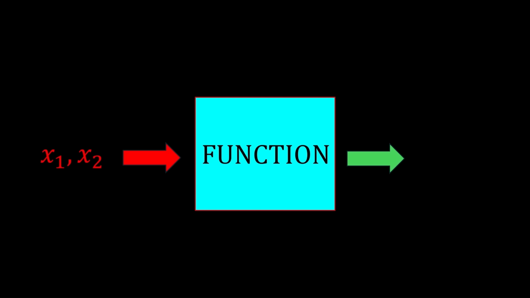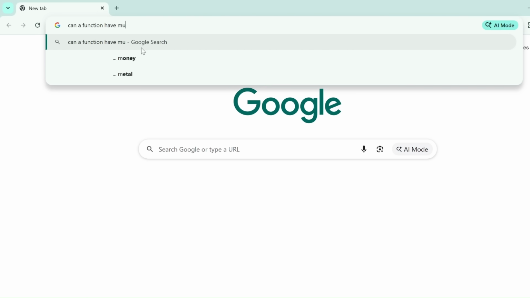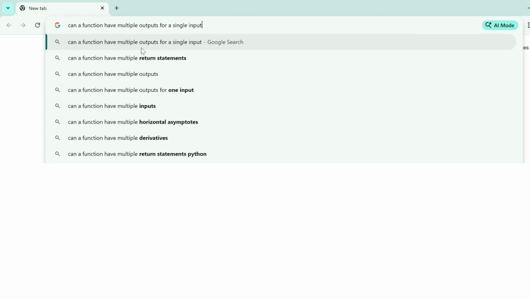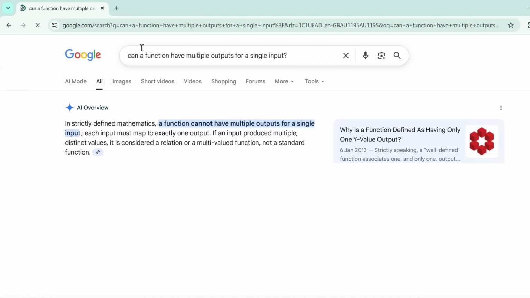Is it possible to return multiple outputs for a given input? In a lot of situations, there isn't just one variable at play, and if you want to model that scenario, there are several quantities you care about. It's not actually uncommon to have a function return multiple numbers. Now, obviously you're thinking, how is that even going to work? A function can't return multiple outputs for a single input, right?